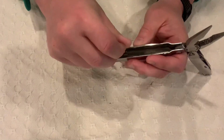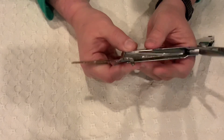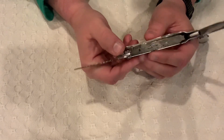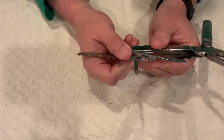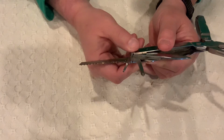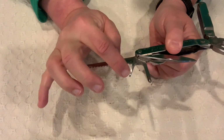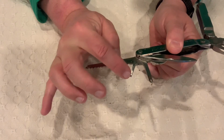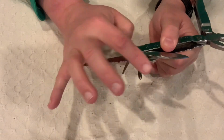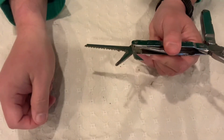Unfortunately, the device only has one Phillips head screwdriver. But it's kind of a standard one. I think it might be maybe a number 2 or so. So that is a downside of this particular Leatherman. But I've gotten out various screws, sometimes just with the little fine regular head, so that can certainly be helpful. Then you have a can opener.